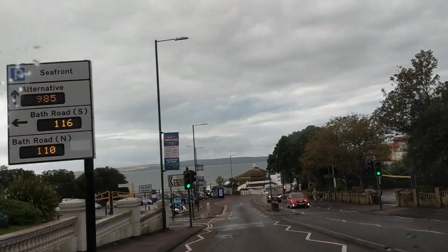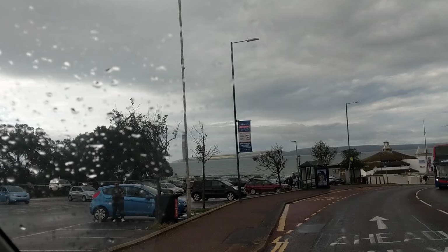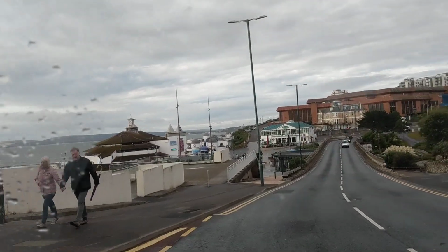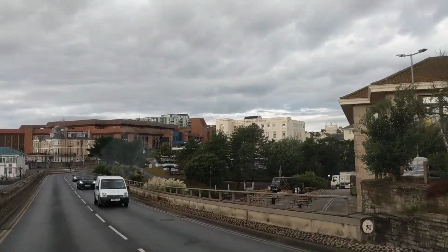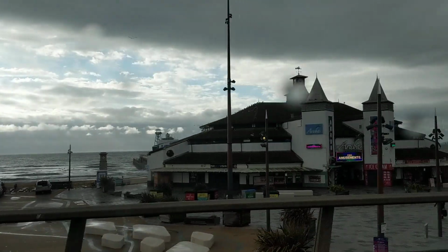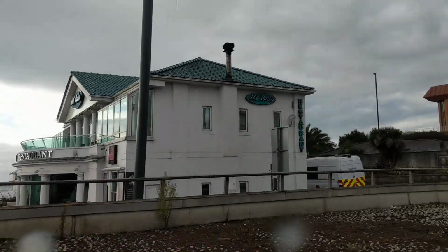In the foreground, you can see the coastline of the Isle of Purbeck, in particular Studland Bay, and the famous Old Harry Rocks, which sit, as you can see, on the left-hand side of the coastline, looking ahead of you. Going down here right by the front of Bournemouth Beach, by the pier, by the Pavilion Gardens on the right, and dead ahead of you is the BIC, Bournemouth International Centre, where a lot of political conferences take place.